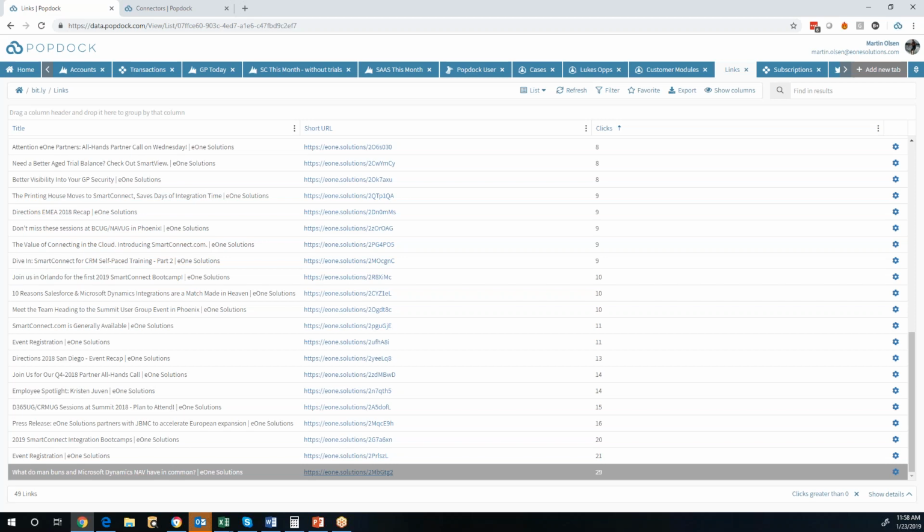So I've been using this for about a year now, and I don't ever log into GP anymore. I don't ever log into CRM. I do all of my searching, finding, discovering things directly out of POPDOCK. So I won't talk all day. I didn't want to take up too much of your time, but hopefully you've seen something there that makes sense. That's going to hopefully make your day a lot better when you get this up and running.